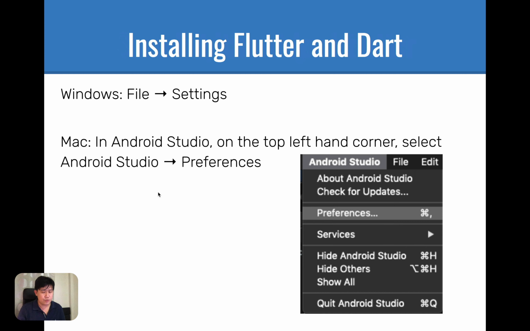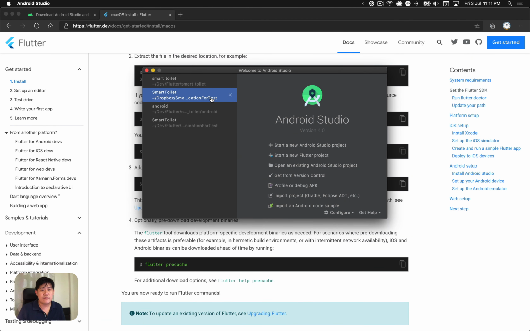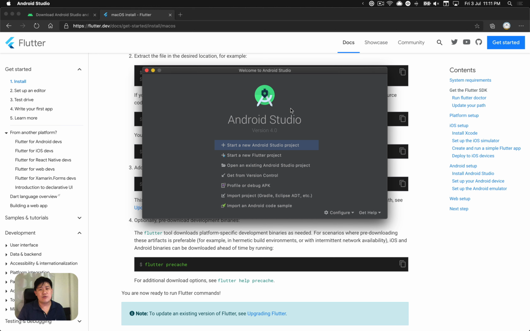This one I can show you. I have Android Studio, so I'm going to open Android Studio. Where's my Android Studio? Oh, it's over here on my other screen. It will come over in a moment. There it is. I have a few projects, like Smart Toilet. Maybe we should get rid of all these. This is what you see when you first get started.